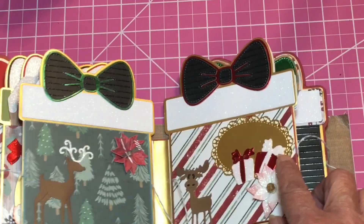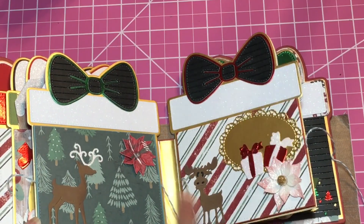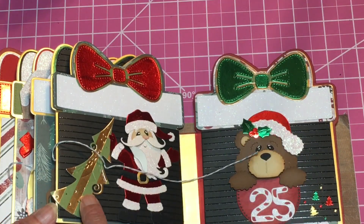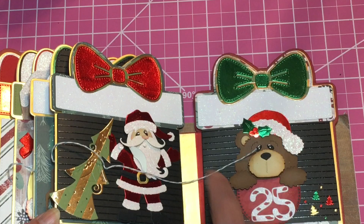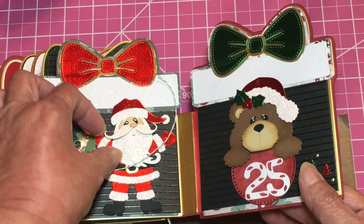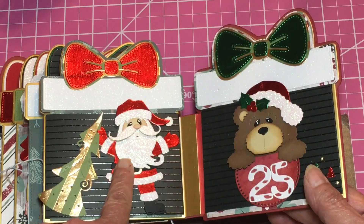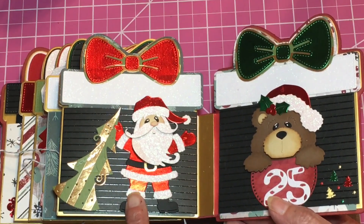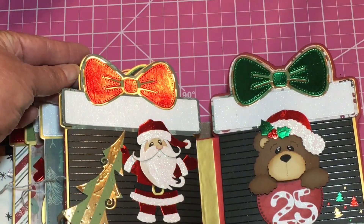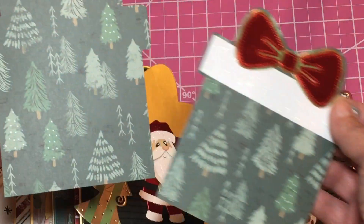The little presents are part of — I believe — the Santa Claus on the front. I made the little presents and then a little poinsettia. This little moose and this deer are also Cottage Cuts. On the last page, these are also pockets — this one I want to say is also a Cottage Cuts Santa Claus, and I know for sure this little bear is Cottage Cuts.